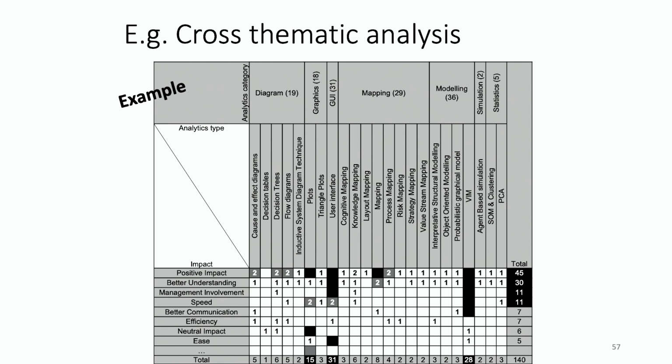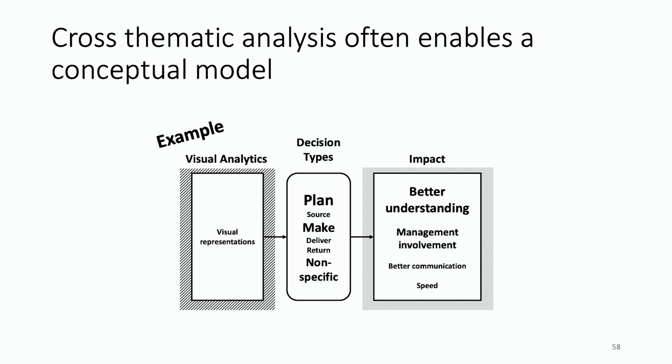So in my case, I had overlaps between, for example, impact and the analytics types. And I used the papers as the metric of whether that was included or not. So the more papers mention both impact and analytics type, the greater the ranking of that intersection. And I use that as the basis to show what the key intersections, the key themes are. And then I can transform those relationships into a thematic framework. So I have this cross-thematic analysis that basically builds this conceptual model.